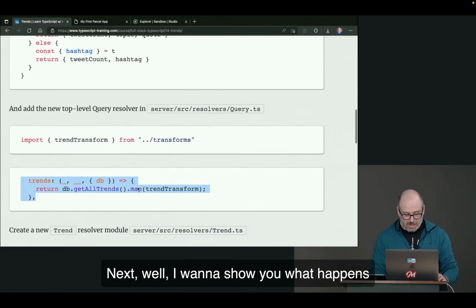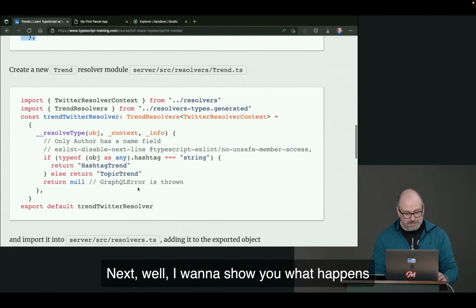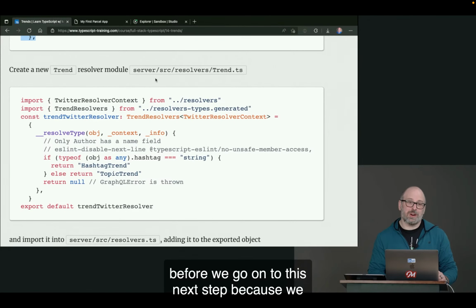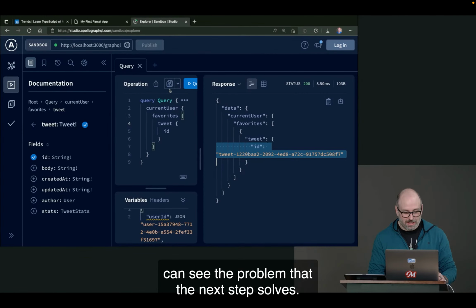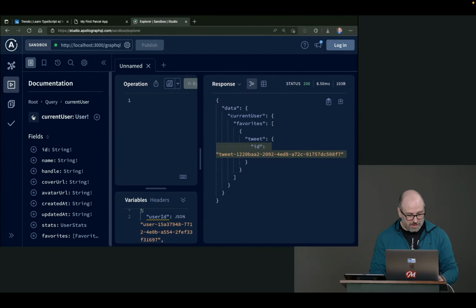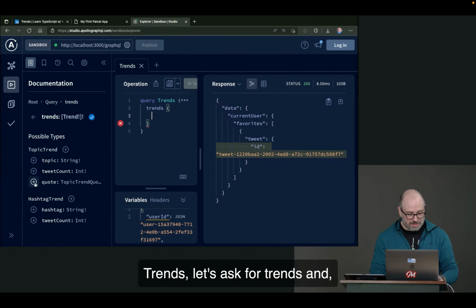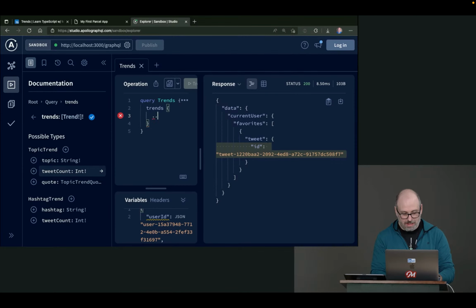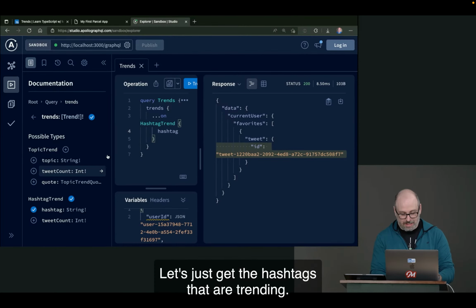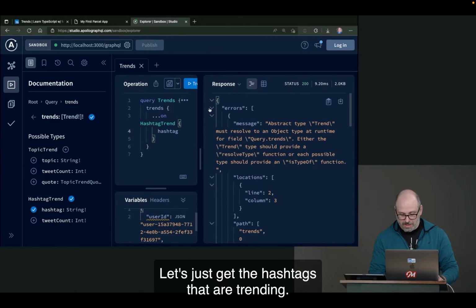All right. Next. Well, I want to show you what happens before we go on to this next step, because we can see the problem that the next step solves. Trends. Let's ask for trends, and let's just get the hashtags that are trending.